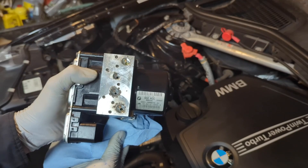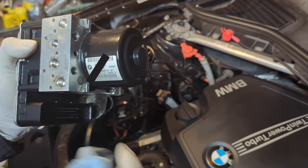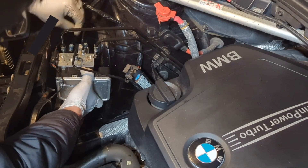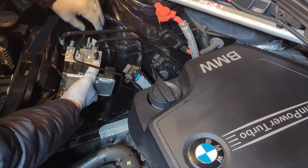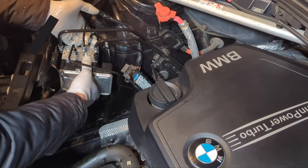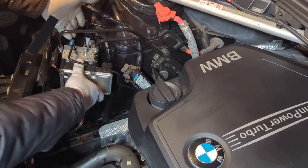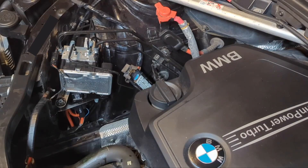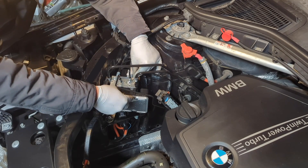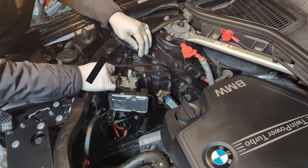Now I'm ready to put this back on. This is the original part from the same vehicle. Before I put it back, you can examine the ports especially — make sure they are clean. Pay attention to the brake lines. My finger is touching the second mounting point — I feel it, so it should be in place. Now I can push it all the way in and make sure I don't crush anything. Okay, looks like everything is in place. Now I'm going to put the brake lines back on and be careful not to damage anything — gently put things in place before you insert them.